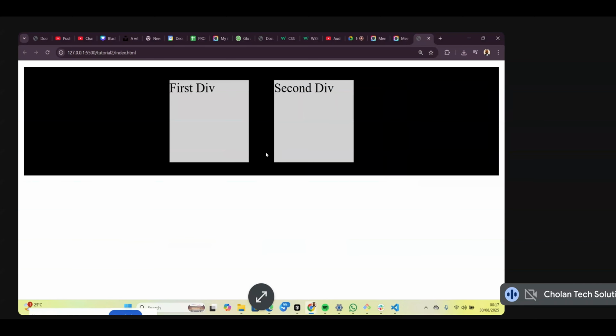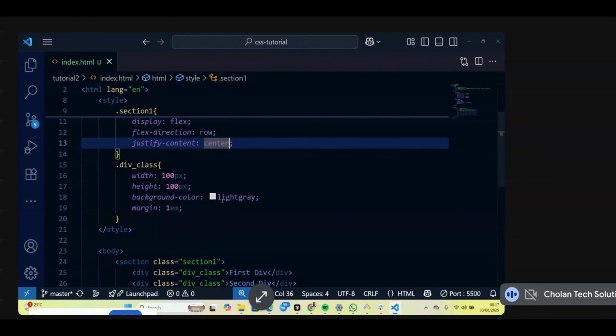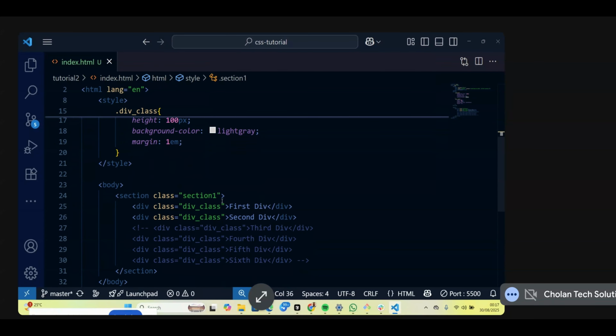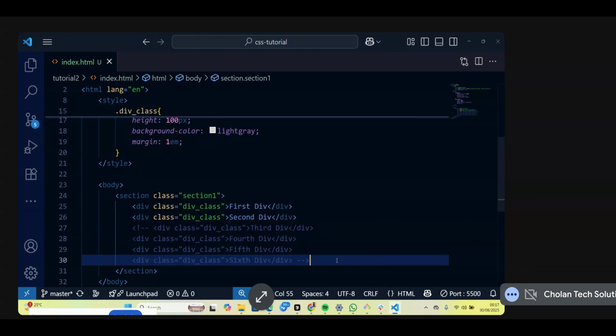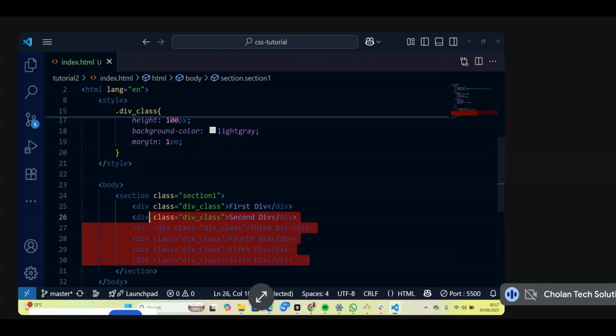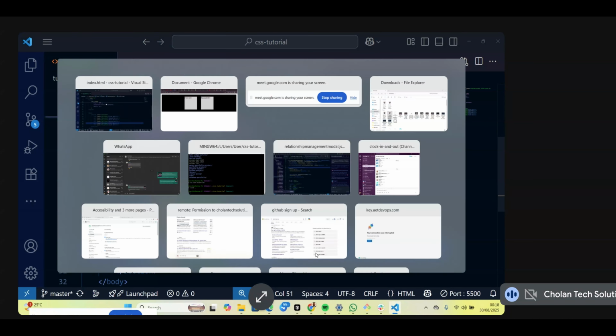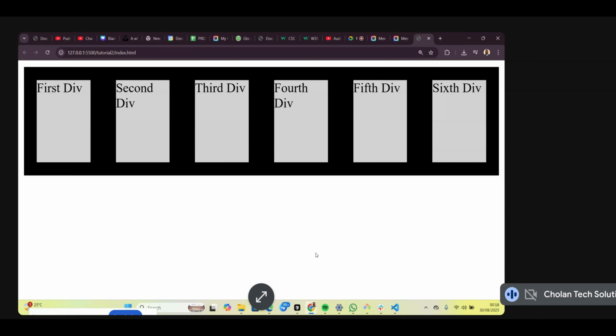So we're going to try CSS grid. We're going to quickly check CSS grid so that we'll be able to notice the difference and why developers sometimes use CSS Flex and CSS grid. Although it's just a preference, what CSS Flex can do, CSS grid can also do. So we're going to comment this out, then head back to our code. You can see how our elements look now.